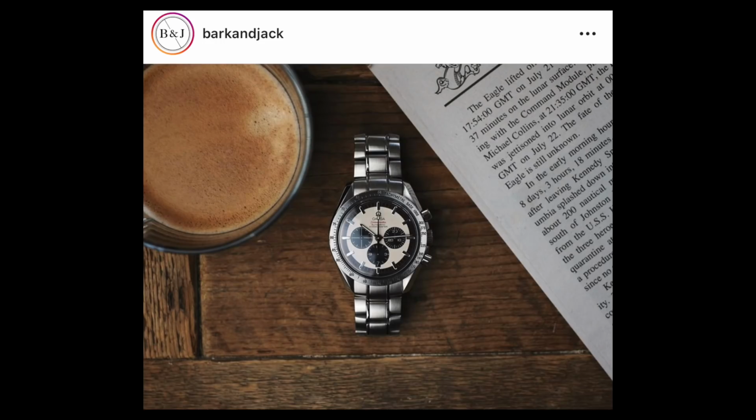I'd say it's all about lighting and composition, and you could do a whole video on this stuff. I might do a whole video on this stuff. I don't have the best Instagram account, but I can be critical on what people do. And it's simple things like make sure your photograph is in focus. People post photographs of out of focus watches, and that's just pointless because you've just missed the whole thing. It's not as if it's a moving object. Just hold your hand still and hold your camera still and job done.